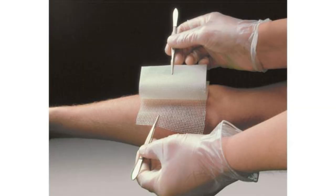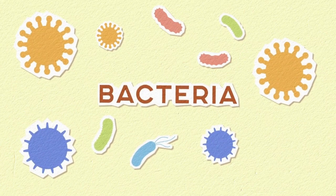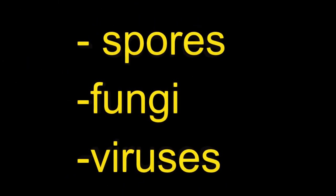Bacta Grass is used as a primary dressing and always requires a secondary dressing to fully manage the wound environment. It contains 0.5% chlorhexidine acetate — a broad-spectrum antimicrobial effective against both gram-positive and gram-negative bacteria, which helps reduce the risk of infection. However, it is important to note that chlorhexidine is not effective against spores, fungi, or viruses. It works by disrupting the cell walls of bacteria, preventing them from reproducing and spreading, thus promoting a cleaner, safer wound healing environment.